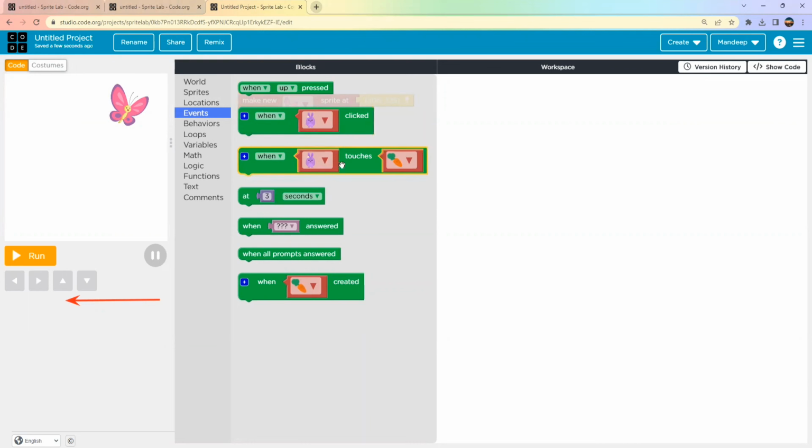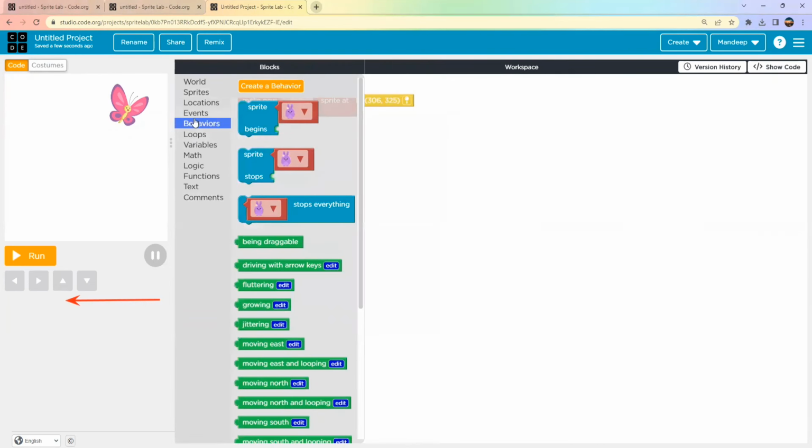So you choose your sprite and the other sprite, and then the coding for what you want to happen. And the next block, after 3 seconds, means after 3 seconds, what you want to happen in your game. In this project, we are going to use the first three categories of events. And then the last category that we are going to use is behavior.